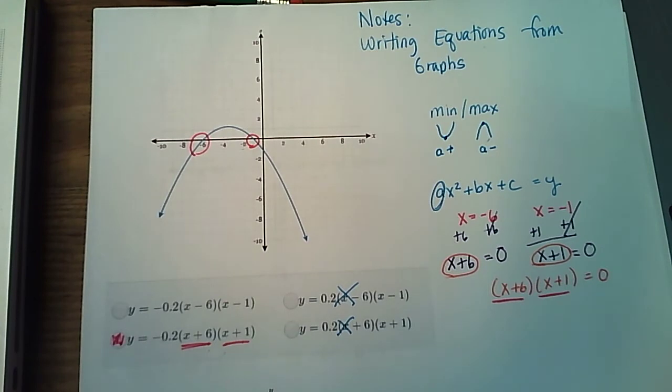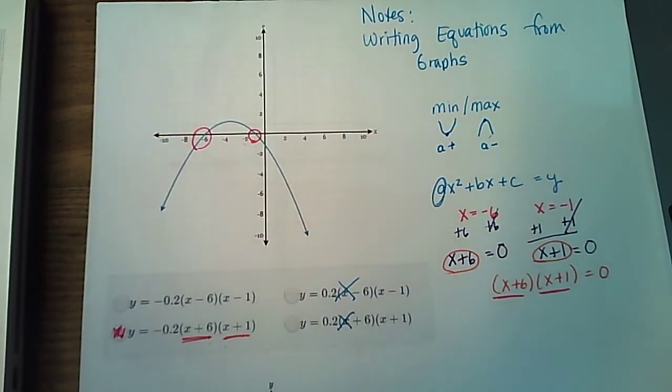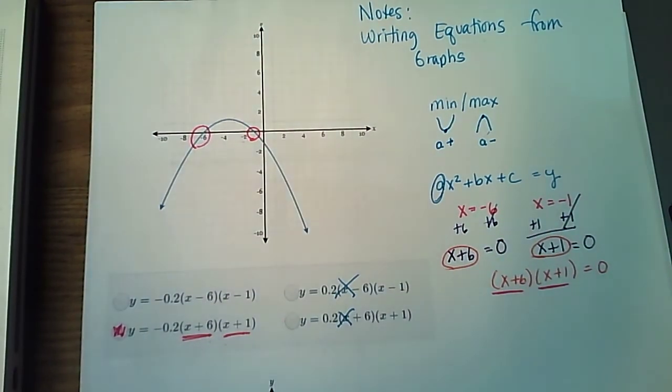We're going to come back to this in a second and talk about how to get our quadratic. This is called factored form. With this right here, you wouldn't be able to get that negative 0.2 unless they gave that to you. Just letting you know that up front. We're going to talk about how on the back we take that one step further to do our back ones. Okay? Let's look at the next one.